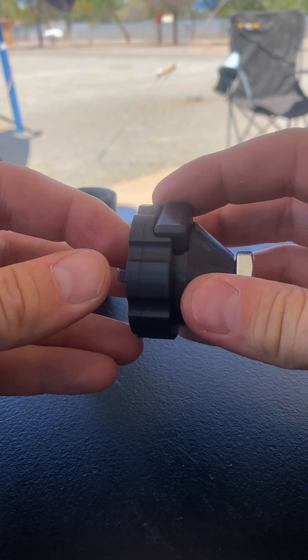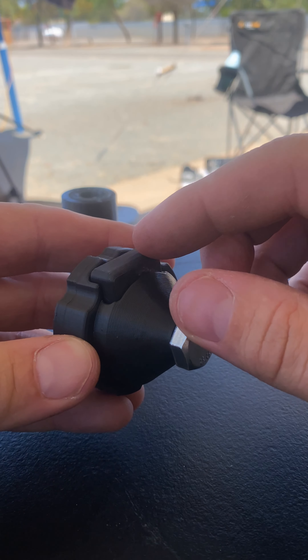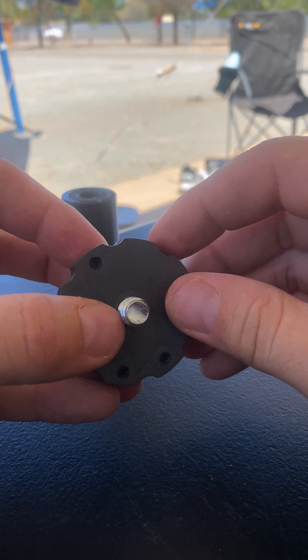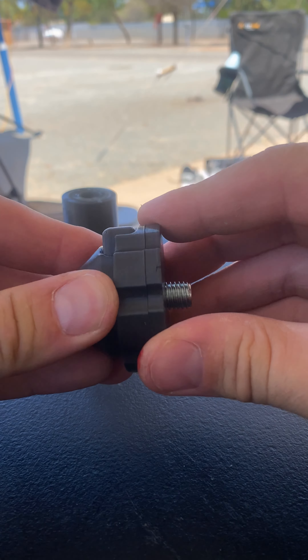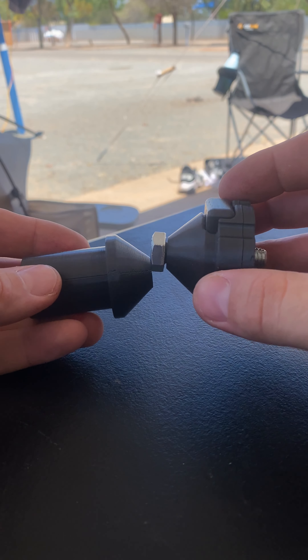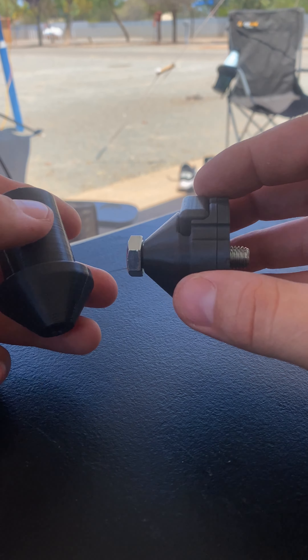I'll be willing to give out a few prototypes of this for testing. This part here I'll probably end up getting 3D printed in metal, because the thread might wear out. But it feels pretty strong at the moment if you use it gently. Let's put a heap of socket head cap screws in here, or make this a pressure fit — probably socket head cap screws would look nice. I'll do the numbers, but I reckon a unit like this would only be worth about 50 bucks for a set, maybe 60. Tell me what you reckon.